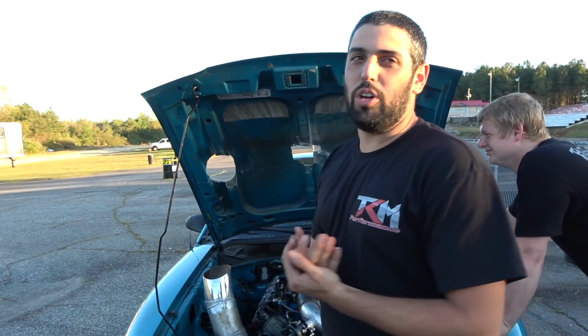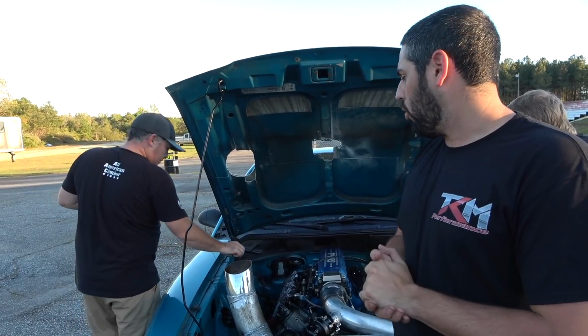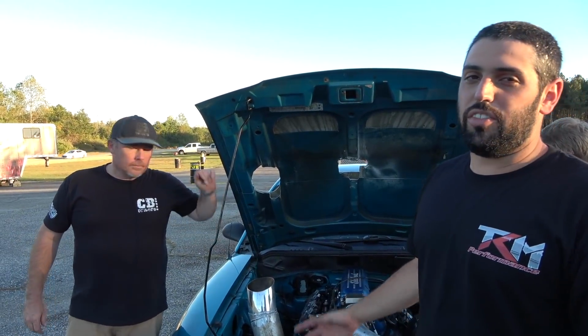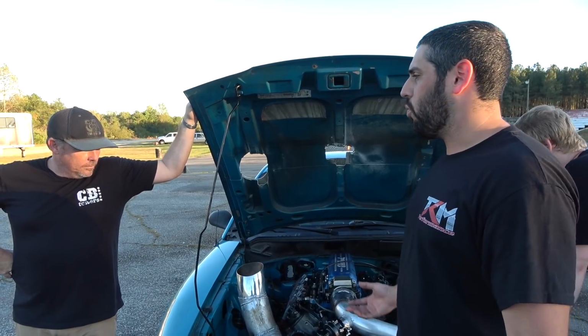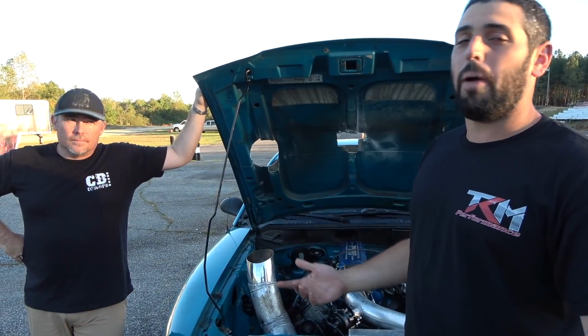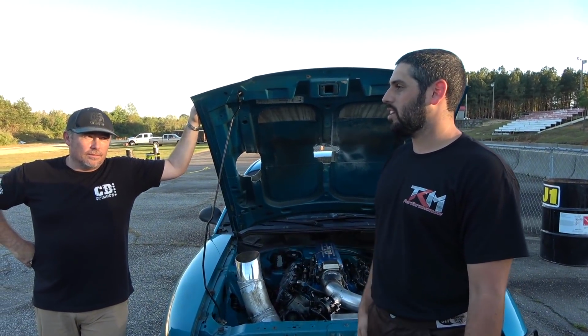But no, I mean, any day you get to load the cars back up in the trailer under their own power, no parts failures, nothing broken, nothing to be fixed, it's a good day. Like I said before, multiple times, we're giving this car away, so someone's going to win this exact car, and I think it's going to be an awesome car, because you can do what we do out here. We were here for 2 hours, made 3 passes, and I spooled up, so essentially could have made 4 passes, and yeah, it's that simple.